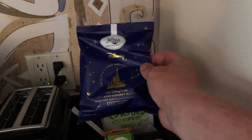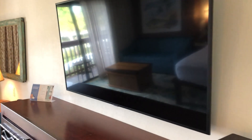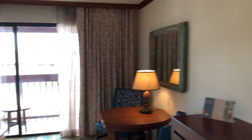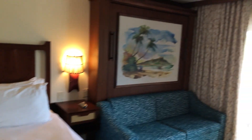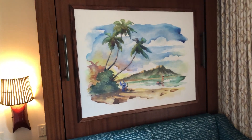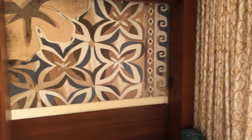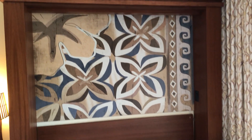Then you come over this way — microwave, coffee with Joffrey's 50th, cannot wait. Refrigerator, and then into the main room. TV on the wall, of course. Comes with a queen bed and a pull-down bed right here. But this is a refurbished room — not the old DVC rooms, this is a refurbished room. You just come over here, pull the handle, and down comes the bed with its artwork and all that good stuff.